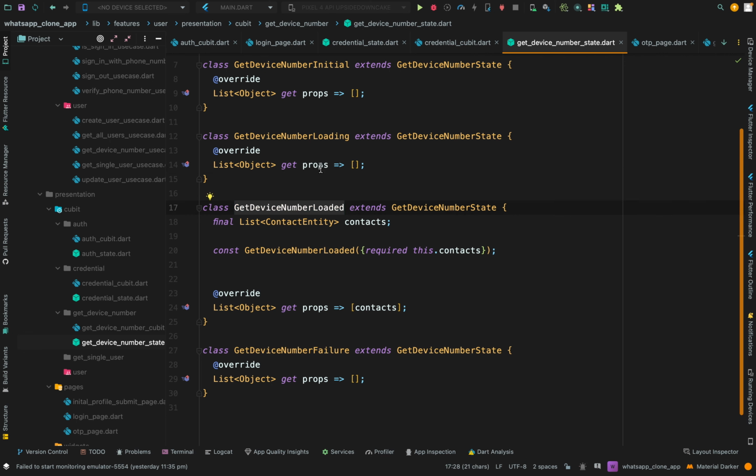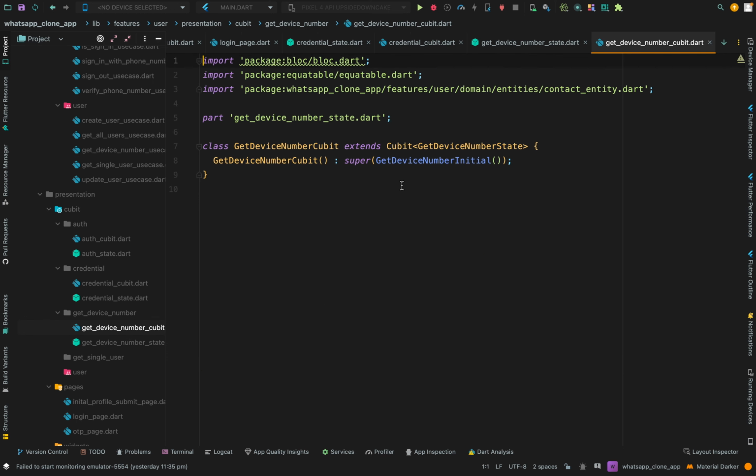So that this state will be loaded whenever the contexts from our phone are loaded, and if some failure occurred, this failure will be emitted on the UI that some failure occurred while loading the context from the phone.